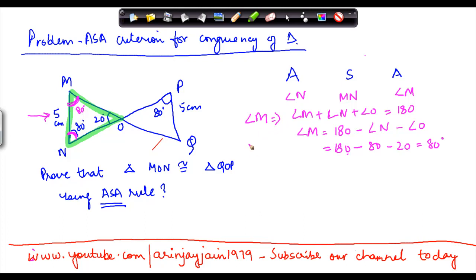What is the other thing that I need to know? The other thing I need to know is this angle, angle Q. Why? Because in this triangle P O Q, the only length which is given to me is P Q, so therefore I need to know this and this angle to see whether the ASA congruency rule works or not.